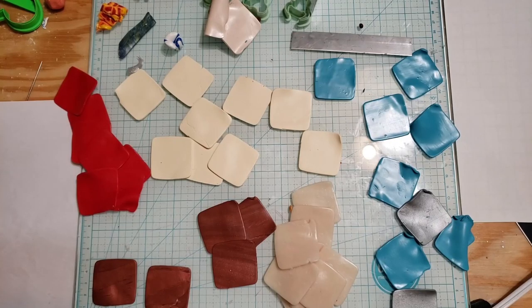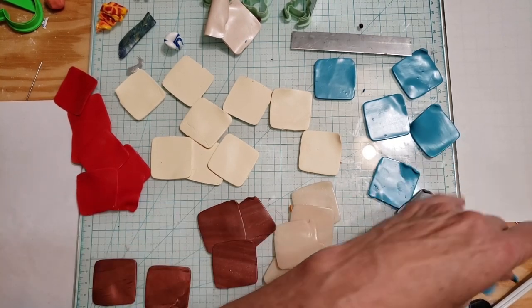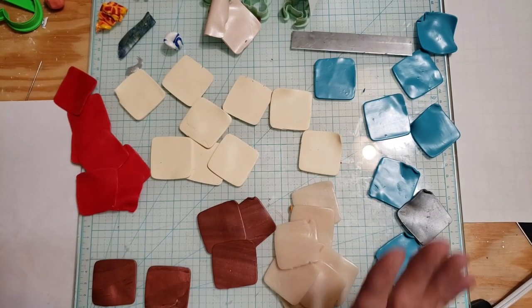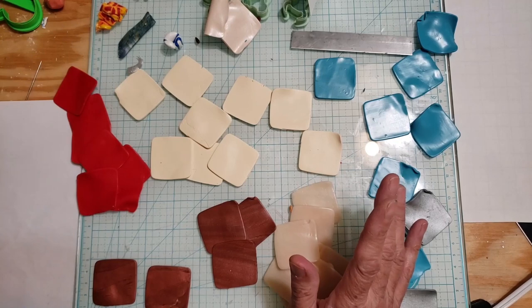Hey guys, welcome back. So we are at the point where we're kind of concentrating on a show. And instead of making more flower canes and more kaleidoscope canes, I want to start using stuff that I can actually put in jewelry. So I have two different things, but I'm using the same cutter for all of them.